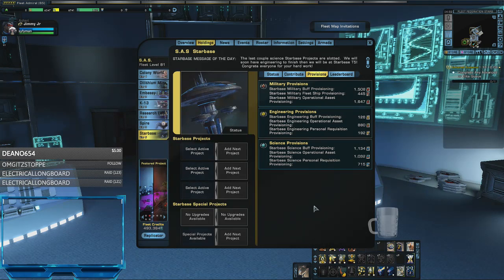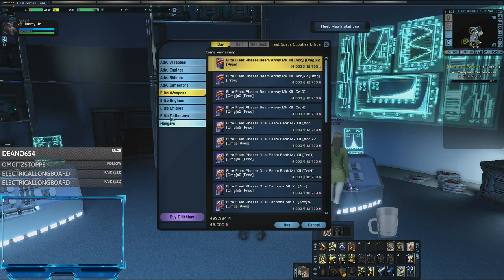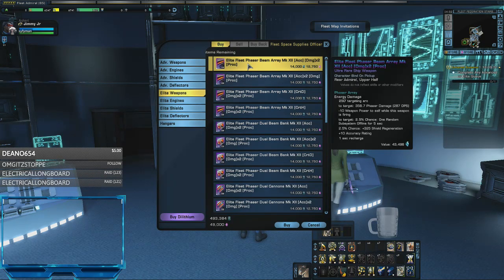Now what Perdition does is when you go do these things, like let's say I were to go ahead and get these weapons here. As you can see, it's going to cost me 14,000 fleet credit and 12,750 dilithium just to get this elite fleet laser, access to the Danaton 2 with the truck ability.